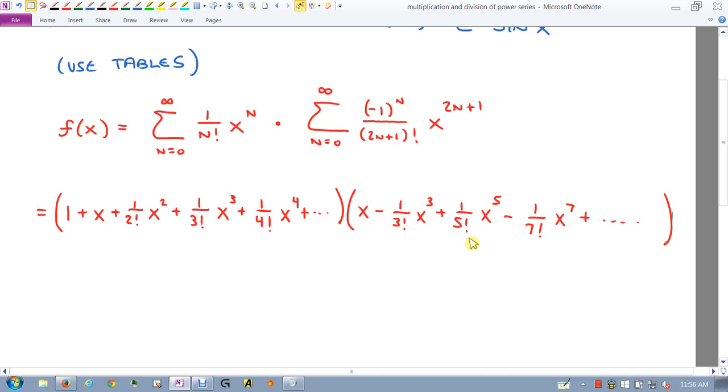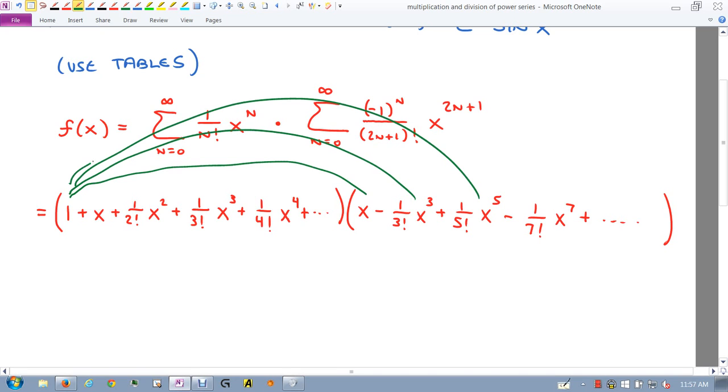And now we have the pleasure of actually expanding this. So you remember how to do expansion? You start with the first one here and you multiply there, first one then there, first one then there, first one then there, right? And then you move to the second one and do the same thing, and then the third one, and then the fourth one. All right? That's what we're going to do. So as you can imagine, this could become a nightmare.